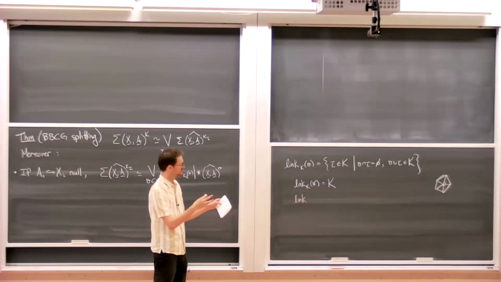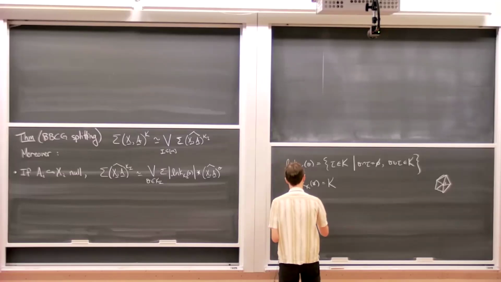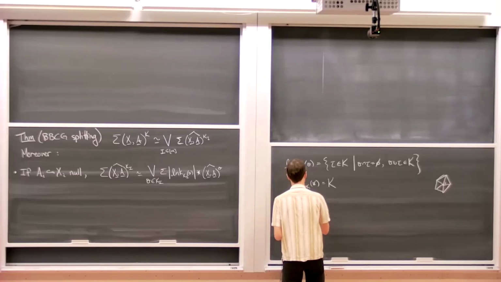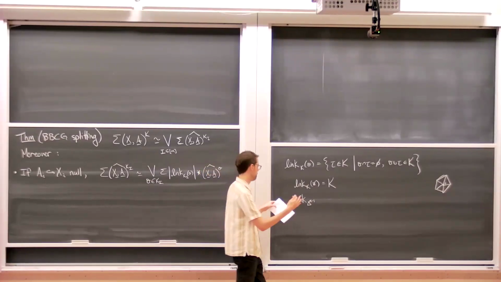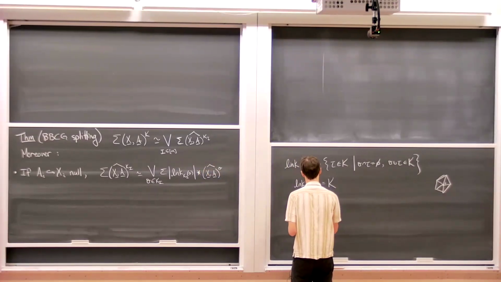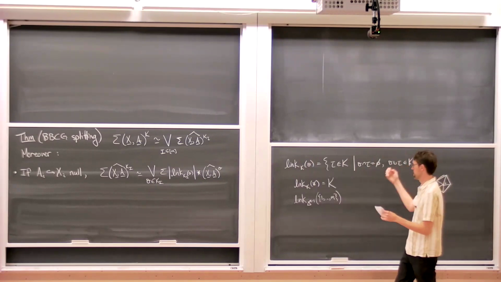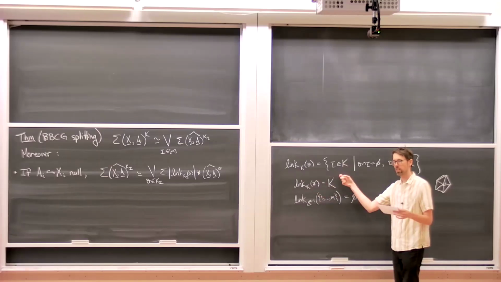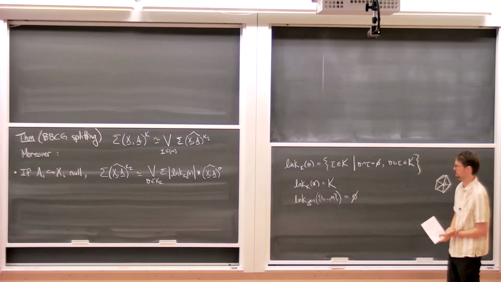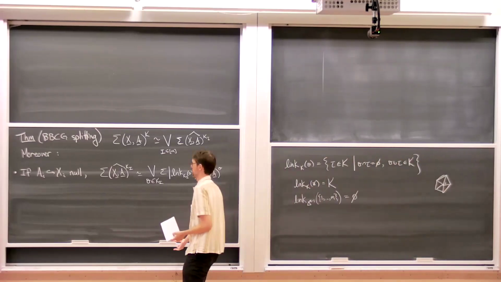Or if you took a maximal face, so I'm thinking if K is a simplex on m-1 vertices, it has the maximal face present, right? And the set 1 through m is a face of that simplicial complex. And the link of that would just be the empty face. It's the smallest face to the biggest one and vice versa. I think that's all we need to know really about links.